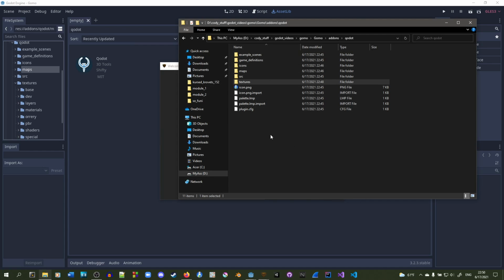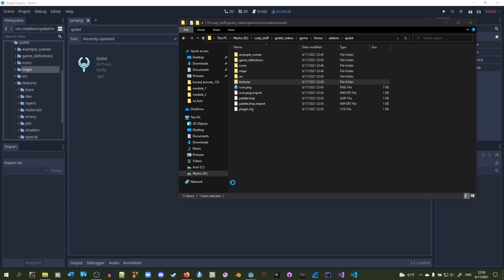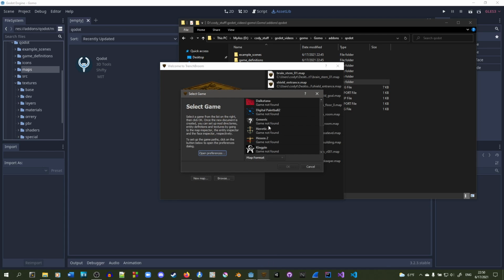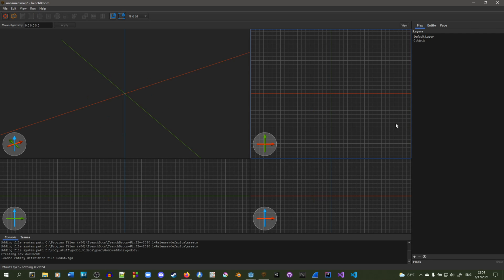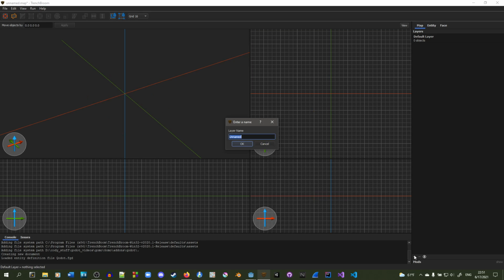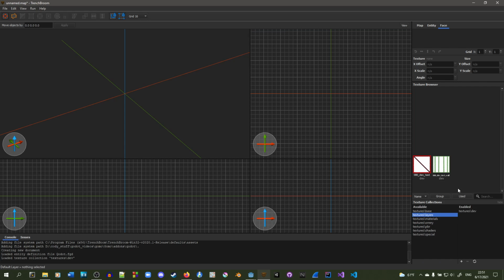Okay, now I know it's pointing to the right one. Now I'll look for a texture. Let's see if it finds the textures. Yeah, right there. So now it has both of my textures I just made.